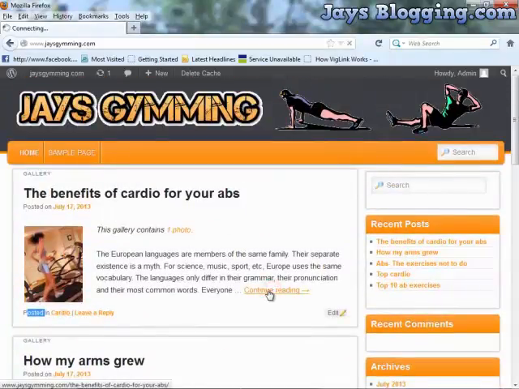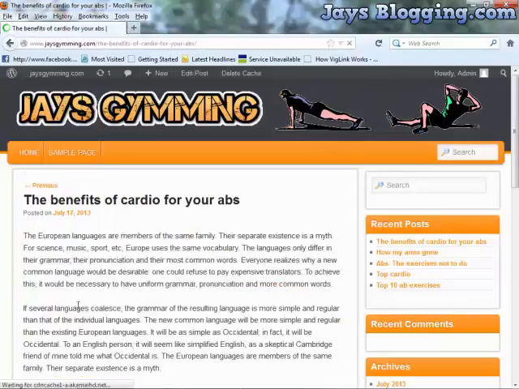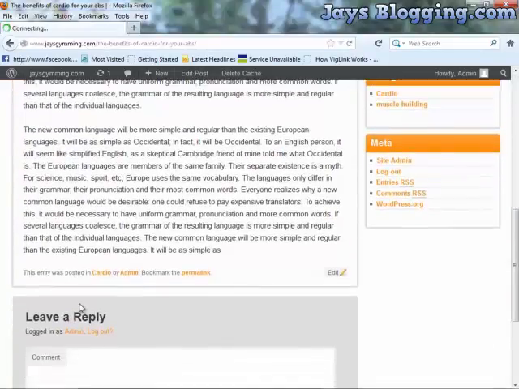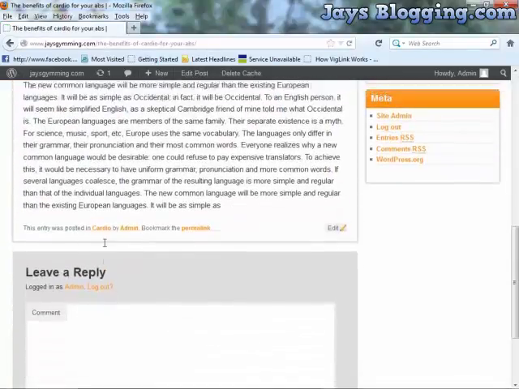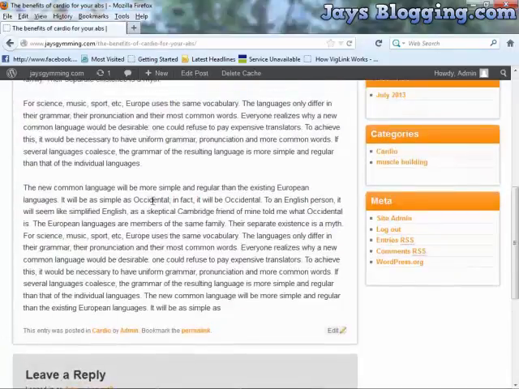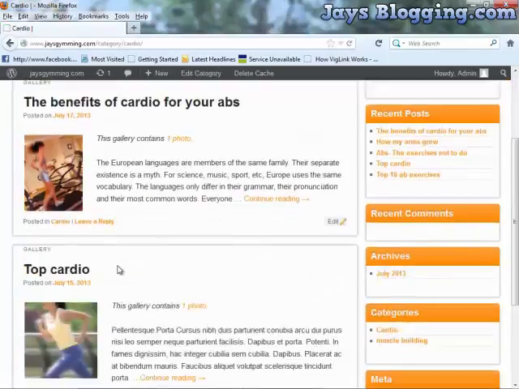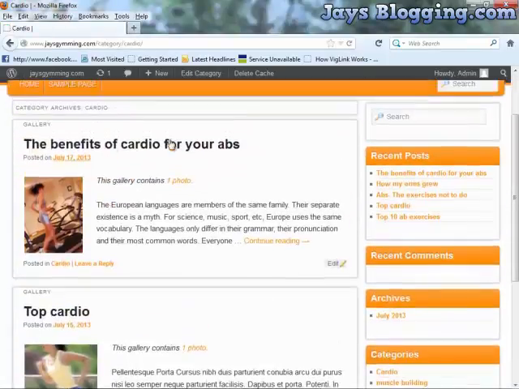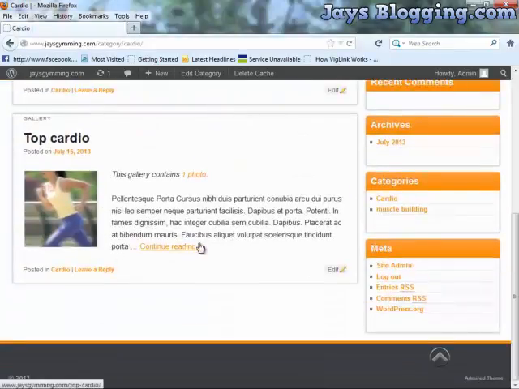So we can open the full blog post and it'll still have it at the bottom, just above where people can leave replies. And if anyone is interested in any cardio they've read here and want to read a bit more, they can click here and it's going to show any posts to do that type of category. So in this case, the cardio.